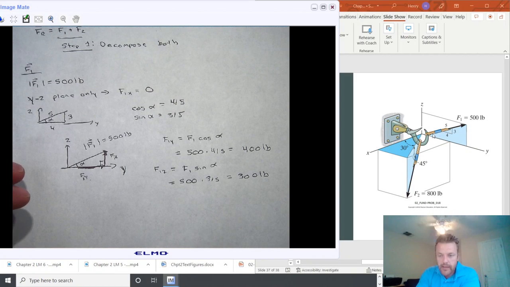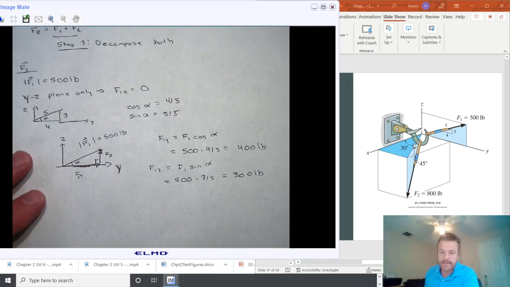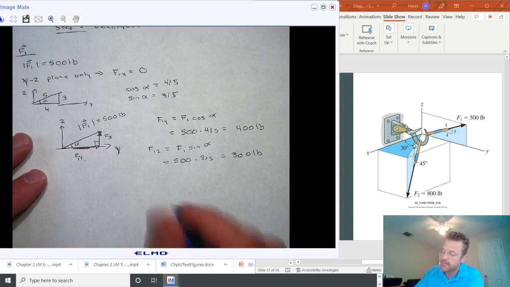Both components are pointing in the positive coordinate axes according to the system that we have drawn, which, just as a refresher, is right-handed, because if you align the base of your right hand on the x-axis and curl in the natural direction towards the y-axis, notice that your thumb points in the positive z-axis, which means that this is a right-handed coordinate system.